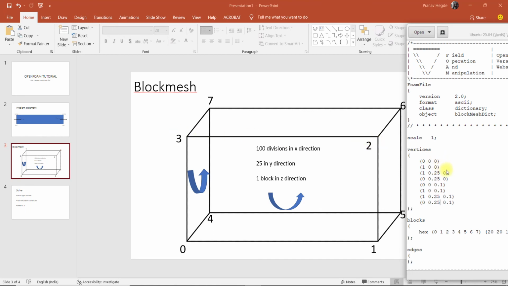It is 0 1 2 3 4 5 6 7 of the order 4. It is 0 offset in the z direction by 0.1, again the same thing. So I will mesh in the x direction and the y direction, and I will have only a singular block in the z direction since it's a 2D problem.